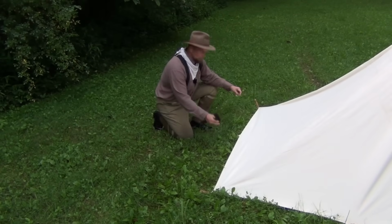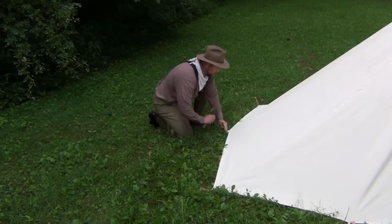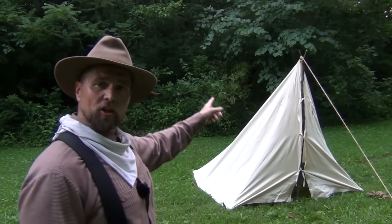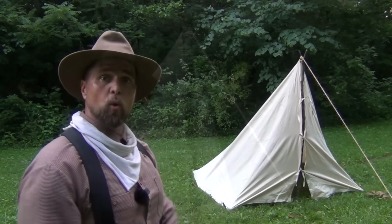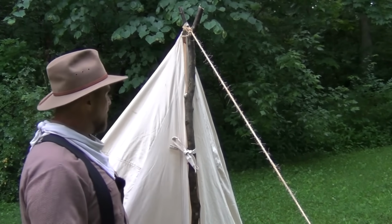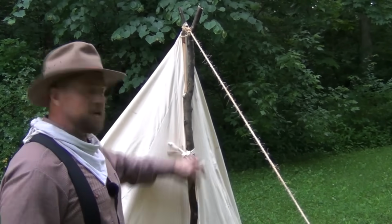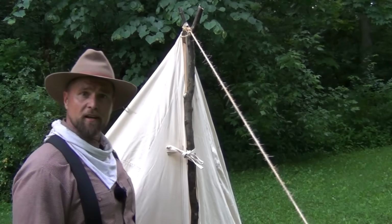And there's another one in the back directly in the center, and we pull this out, make it tight, and if we've got it staked out properly, it should look something like this, and you'll be able to tie the door shut around the pole. And you can do this inside if you want, or outside, depending on if you're leaving the tent, coming back, or whatnot. But yeah, nice and sturdy, it's good and strong, only using one pole, single attachment right there at the top.